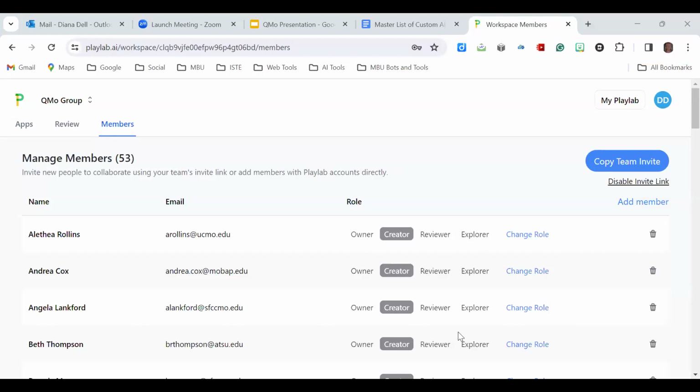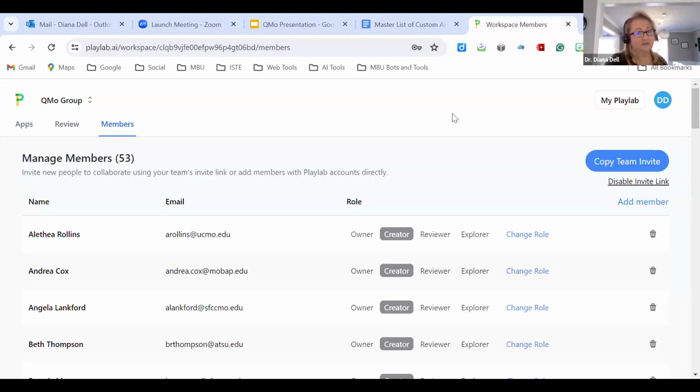How do we see the other apps? I only have mine and QMO group. You would have to be invited to those teams. That's how you see those. So if they want to be invited, they need to send me an email, and I will give that invite link to you.